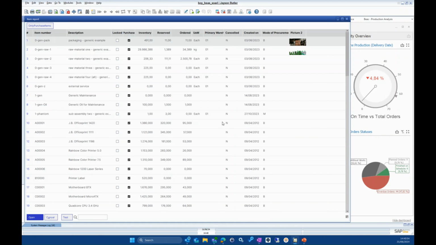So maybe he shouldn't see the price of the items or whether it's in stock. So you can just give him the authorization to use a single template and then he can only see these columns. Of course, he shouldn't have the right to change the Windows settings.